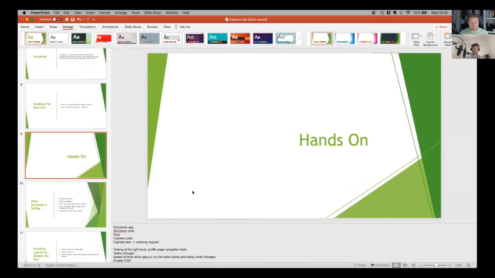Something else worth speaking about as well, which has been really cool with this project, is quite regularly when I was doing exploratory testing on this project, I would use Storybook to do my automation, do some exploratory testing, and then when I was finding bugs or defects I couldn't fix myself, I'd quite often write the test to replicate the bug.